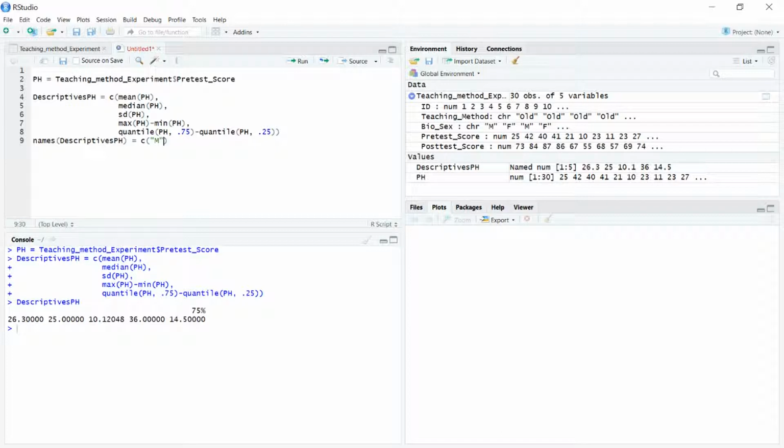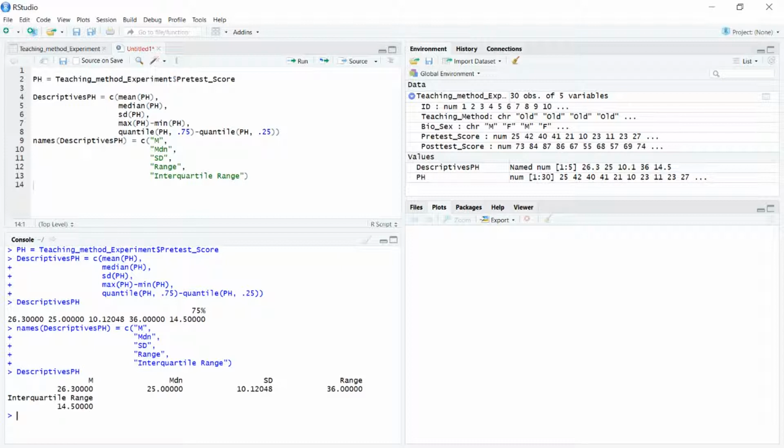So our first value is the mean, then we would have our median, our standard deviation, our range, which there's not an APA abbreviation for, and then our interquartile range. So now, if we were to print that out again, now we have names letting us know, hey, this first value is the mean, the second value is the median, standard deviation, range, and interquartile range.